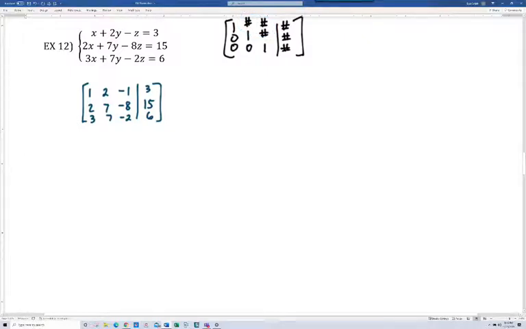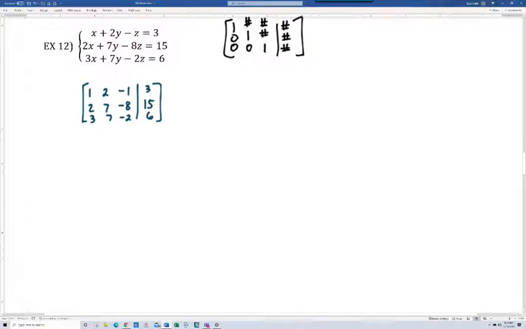All right, so basically what we're going to do is put this matrix into row echelon form, and then we're going to use back substitution to solve the system. All right, so let's go ahead and do that. I've already got the 1 that I want in the upper left-hand corner. This is always our starting point. And then we want to use that 1 to get zeros below. So I need zeros down below the 1, and so we'll use that 1 to get that.